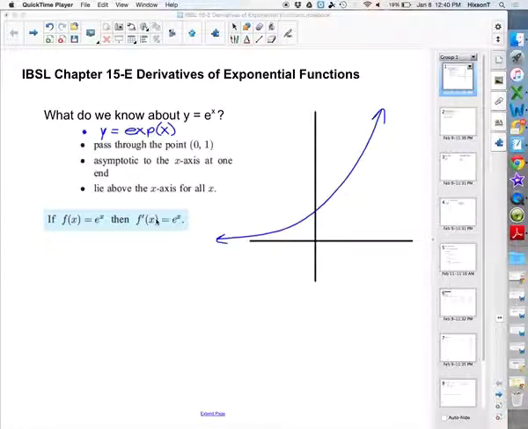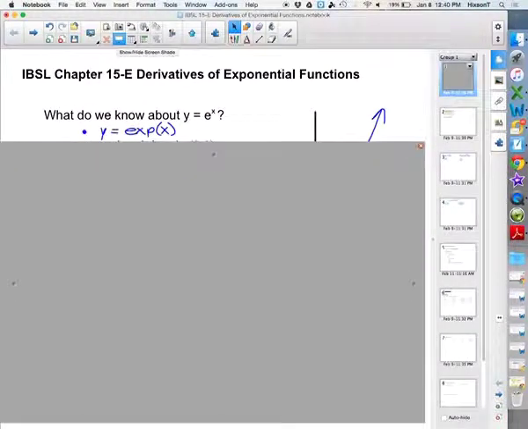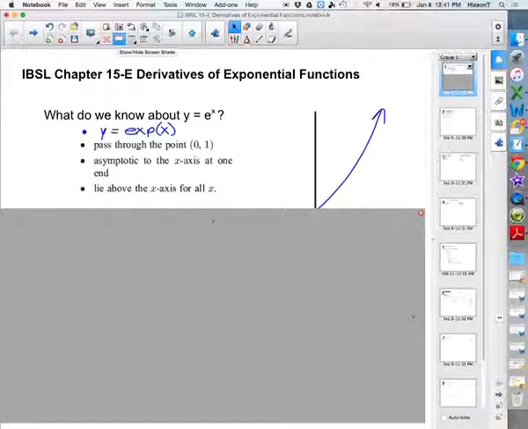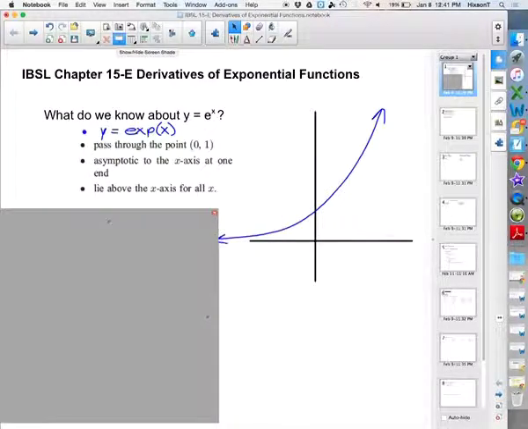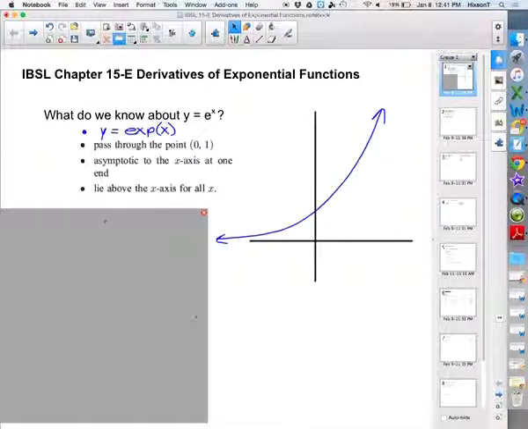All right, so we want to look at the derivative of an exponential function. Let's look at our exponential function. One point I want to make as far as notation goes is your book will use this notation here. Instead of writing it as e to the x, they'll actually put exponential of x. And it's just understood that when you have that, the base of your exponential is e.